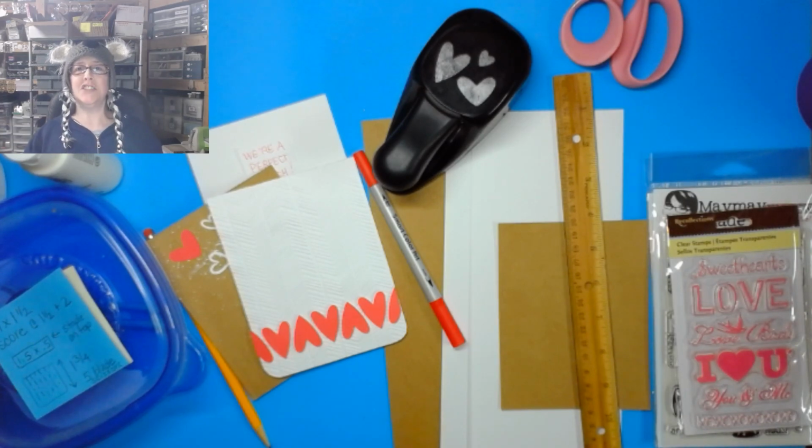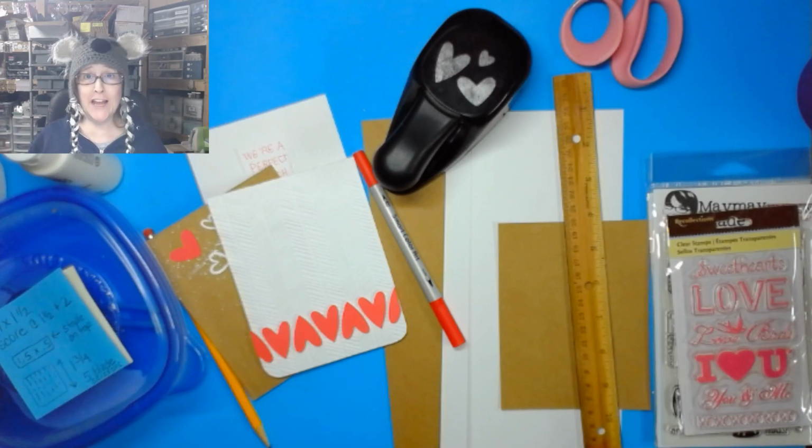Free Play Friday just means that we share, or I do a tutorial, or I show you how to, step by step, easy, whatever, techniques, fancy fold cards, card bases, card styles, 3D things, just all depends.